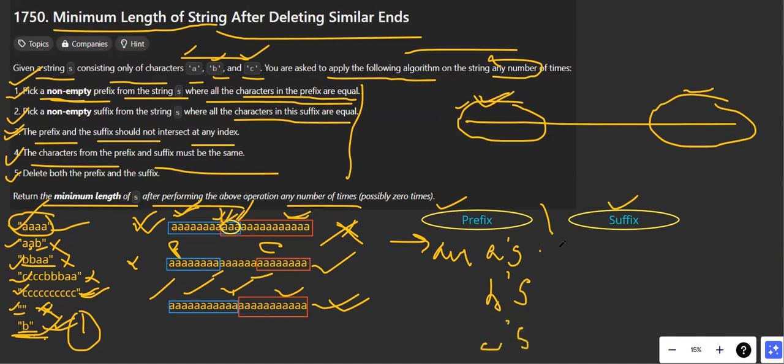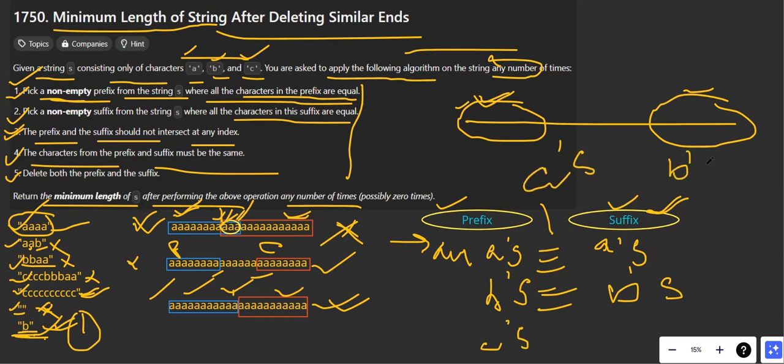If the prefix contains all A's, then the chosen suffix must contain all A's. If the chosen prefix is all B's, then the chosen suffix must be all B's. There cannot be a case like the prefix containing A's and the suffix containing B's. This is wrong. That is what condition 4 is saying.